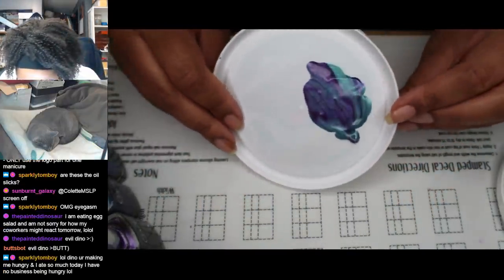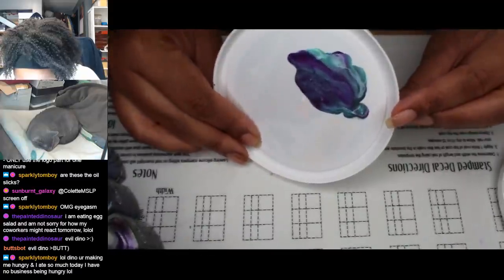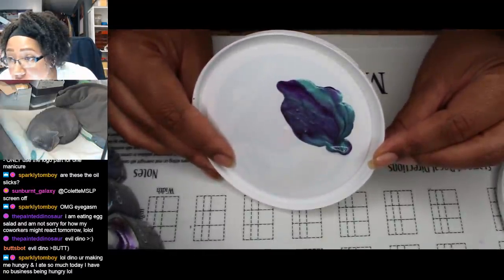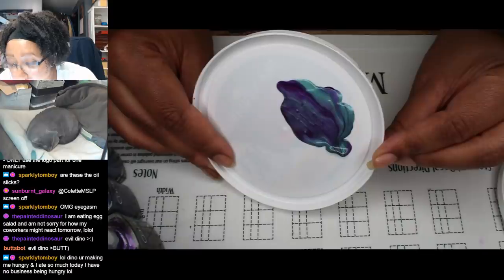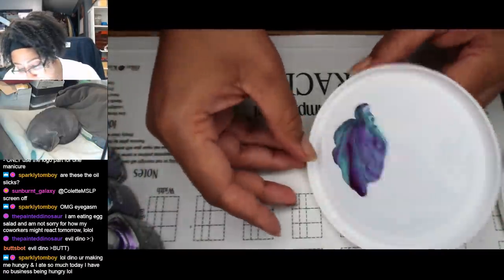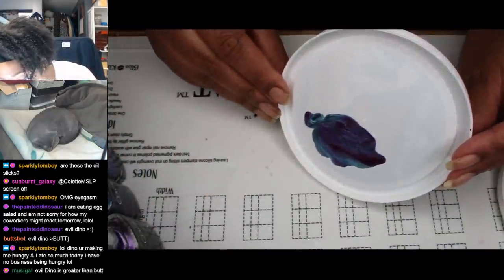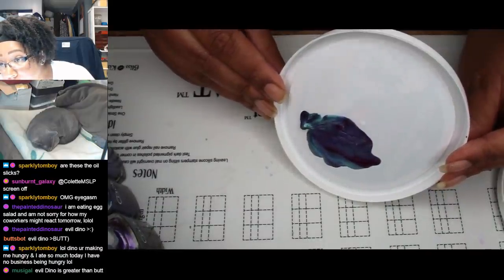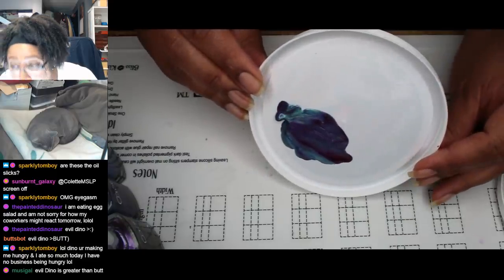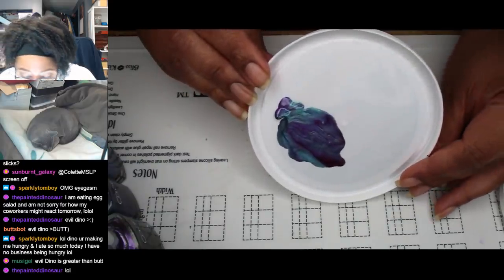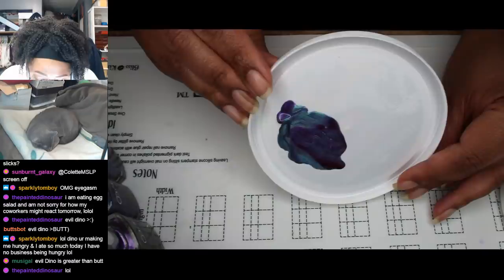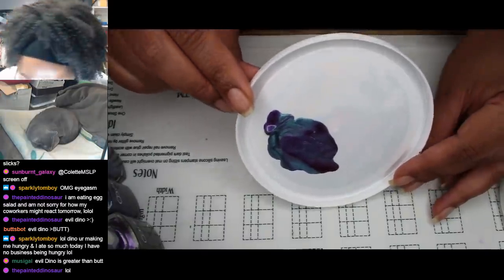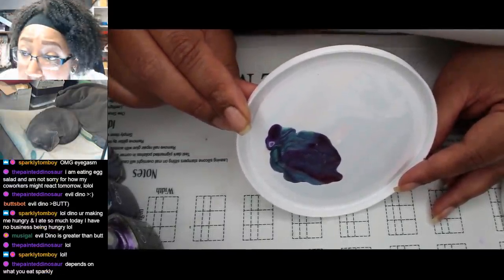It's still moving a little bit, but it's almost dry. Maybe pull these down here and close this up, like that little spot right there. Try and get the drop to close it.